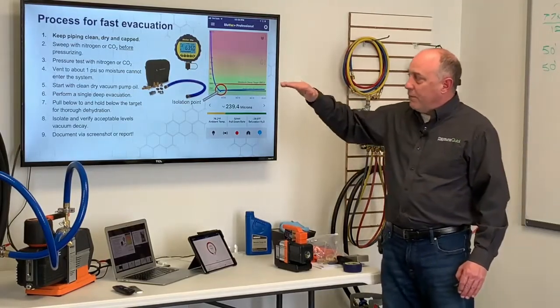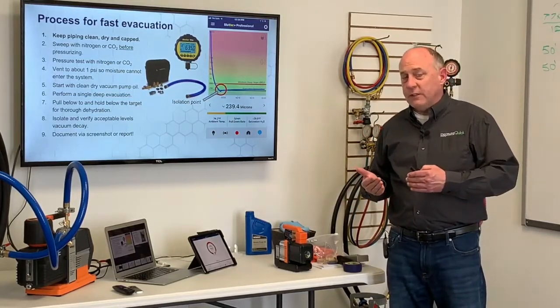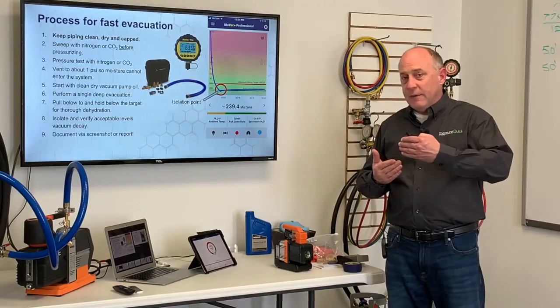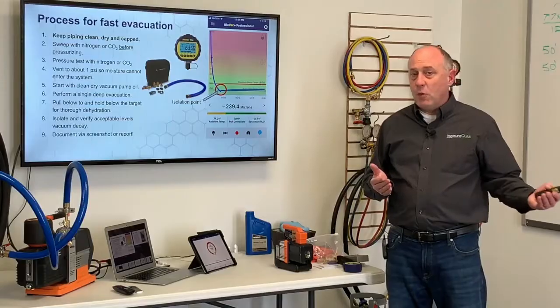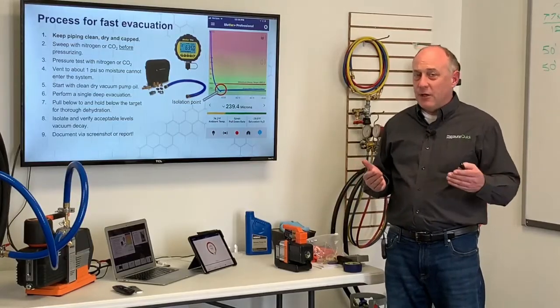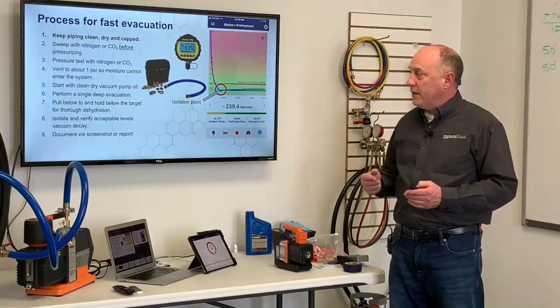When we vent that pressure off, we're only going to vent it down to about 1 psi. So what we want to make sure is that when we pressure test, we take it down to about 1 psi. We do not want to let it go all the way down to atmospheric pressure, because we don't want that moisture flowing back in. As long as there's a positive pressure in the system, we're pushing that nitrogen out, no moisture can enter in.